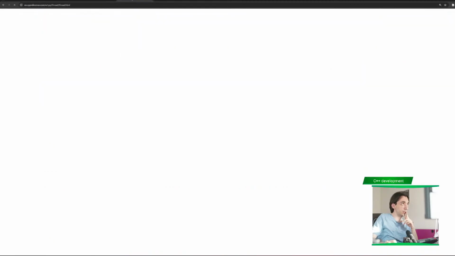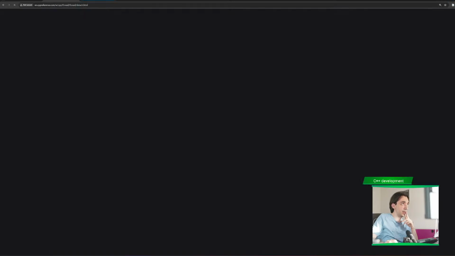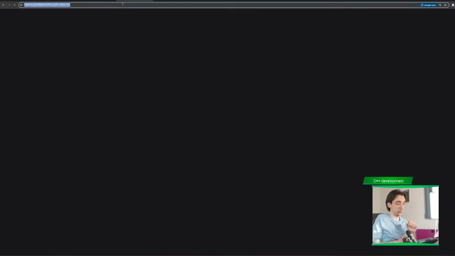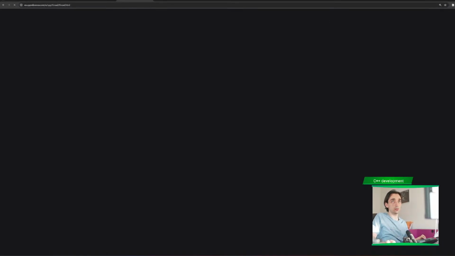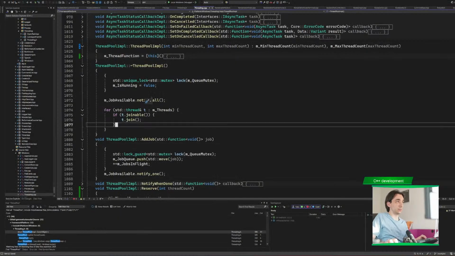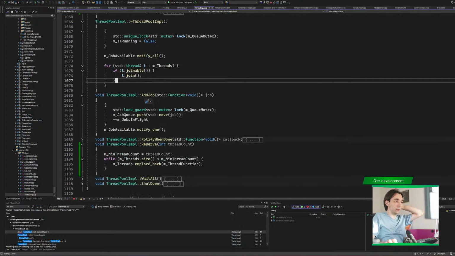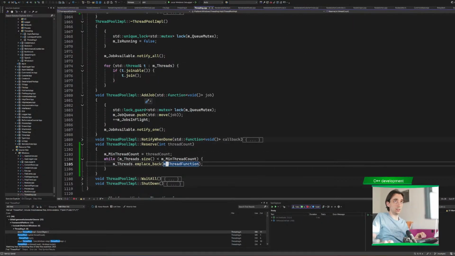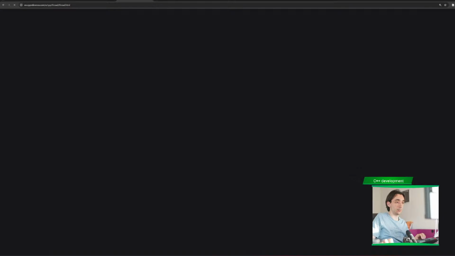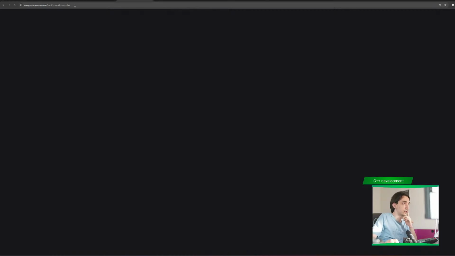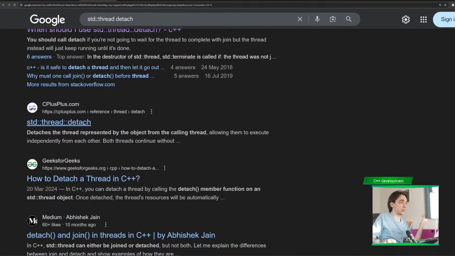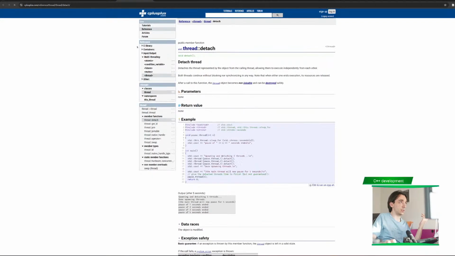Yes, but if you construct it with an emplace back, I want to know what the constructors do. I want to see if this makes any difference. Why is this cppreference so slow? Let's open some other reference.